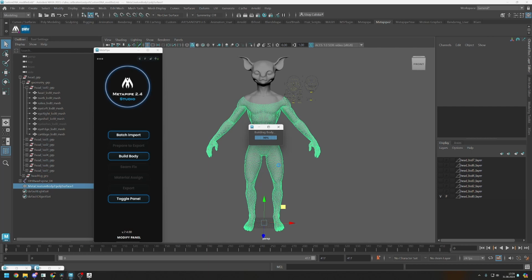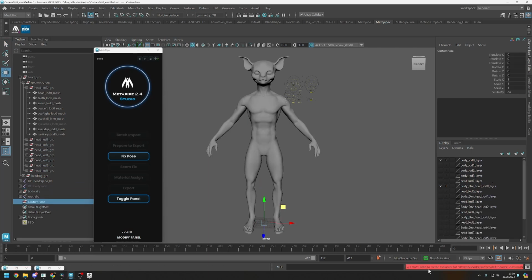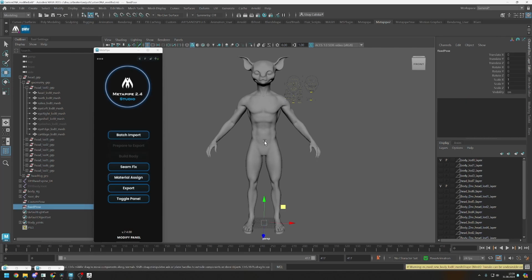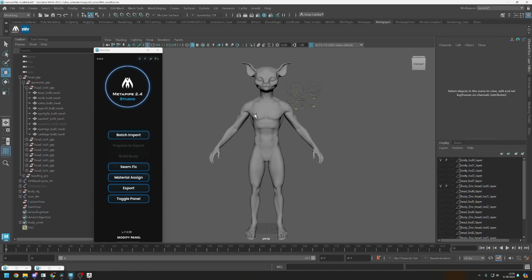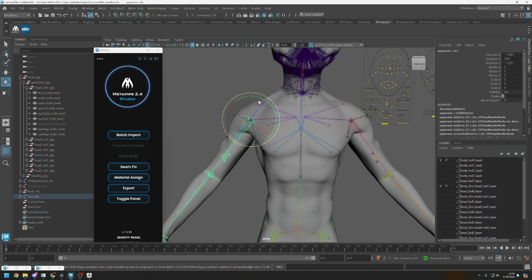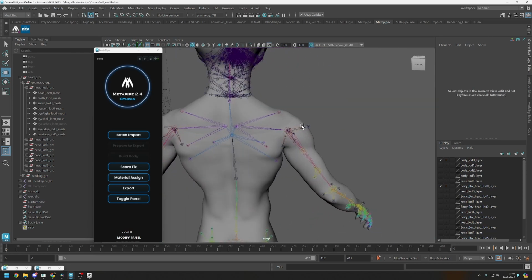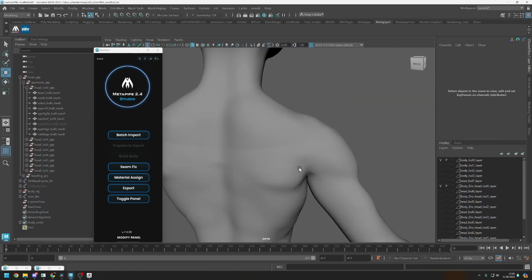Select your custom body and press Build Body. You might see a shader error due to DirectX, but it's not important. After calculations are done, press Fix Pose and I will choose Arms and Legs option. This will only fix my arms and legs orientations. Just check if your rig is working correctly. If it is, then everything is okay. After this process, you can still edit your body, meshes, and expressions. Once you're done with the shapes, let's fix our seam area.